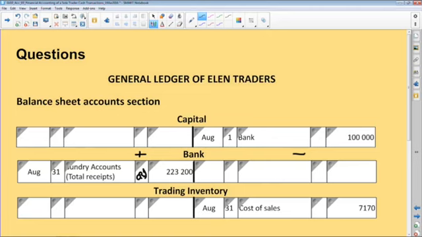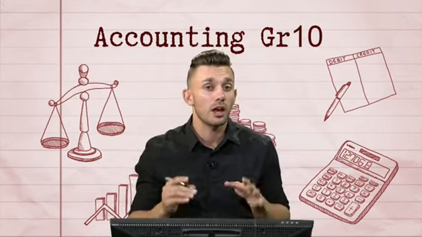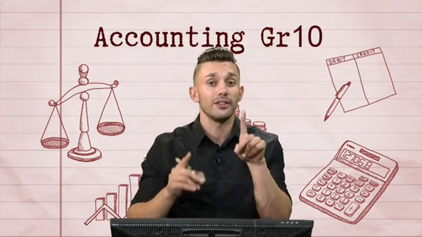Now, what happens to your sales? Remember, that's a nominal. Your sales will go up on the credit side. Now, I don't have the nominal accounts now. I'll just refer to them. The next column was cost of sales. Now, this is a nice contra account showing. Cost of sales, an expense. Expenses will be debited. So therefore, your expense goes up on the debit side.